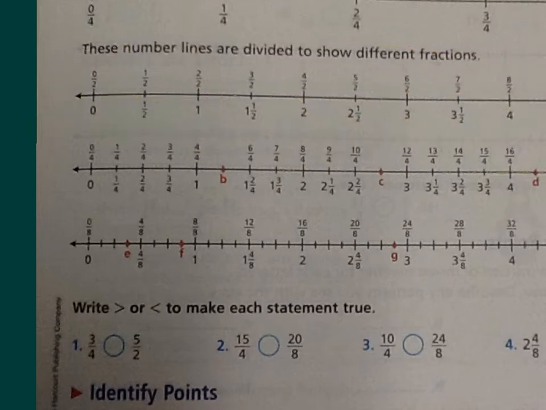Okay, so if you were building a house, you would do something that was 1/2 inch, and I wanted just 1/2, it would fall between 0 and 1. It'd be just a half. If I told you it's 1 1/2, that's telling you that there's a whole and a half, so I would go past my 1 and then find the half. 1 1/2. If I said 3 1/2, I'd find my 3 and then go to a half. So this would be 3 1/2.